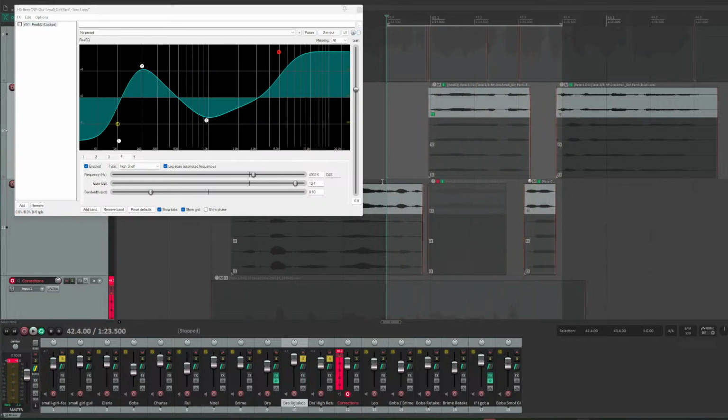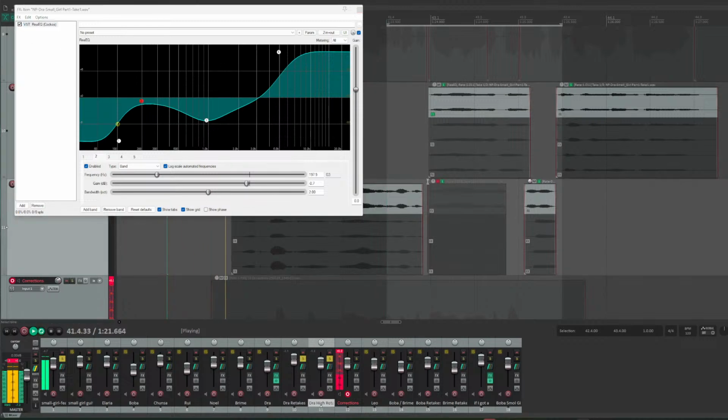One's more bassy, the other one is not as bassy. Then I didn't really like the way that sounds, so I reduced the bass to a point where it sounded like it did before. And I'm just like, well, maybe the original just wasn't as off as I thought it was. I don't know. Maybe I'll just get rid of the EQ, but we'll see.